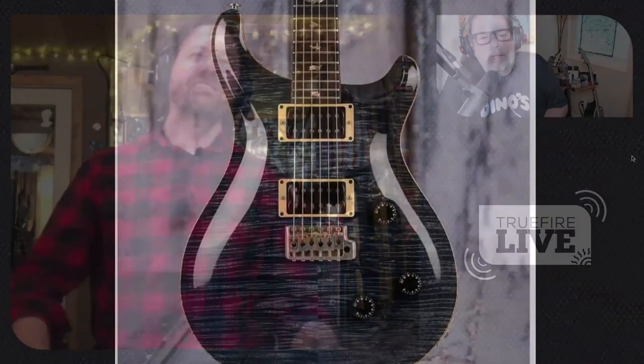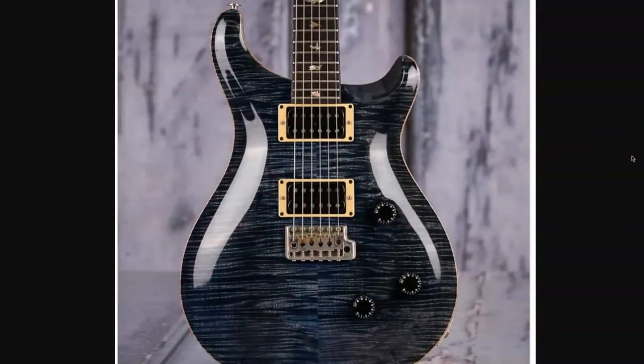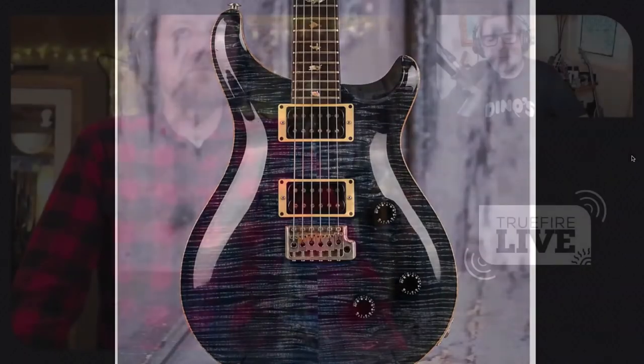Since '91. I want to show you a picture of the same model. Seth, can you show that picture? It's beautiful. Mine was charcoal or black. This particular guitar is actually at Replay in Tampa, and I'm going to pop in there and have a look at it. They're an incredible shop. They love you guys, and they hosted a clinic there a while back. Just super people with a super store, so I'm going to go check that out.